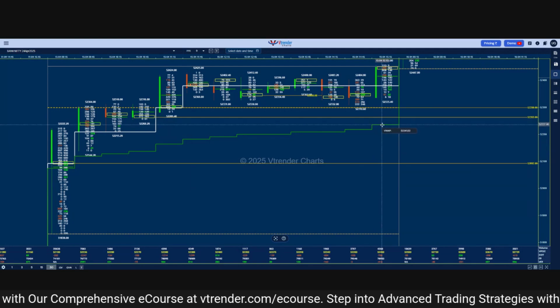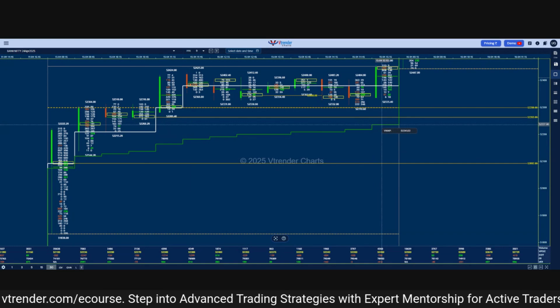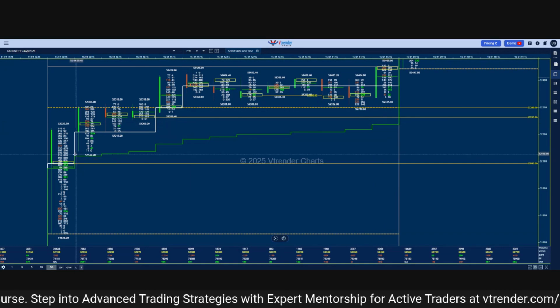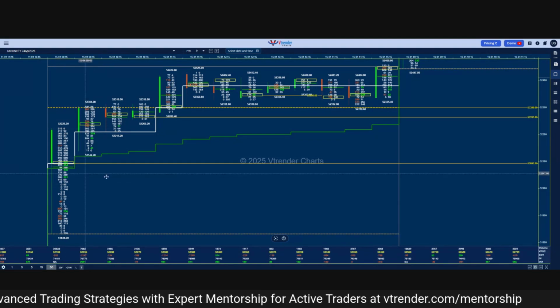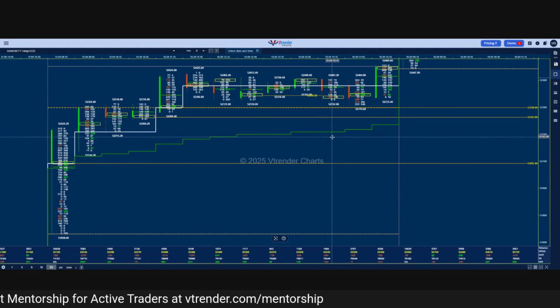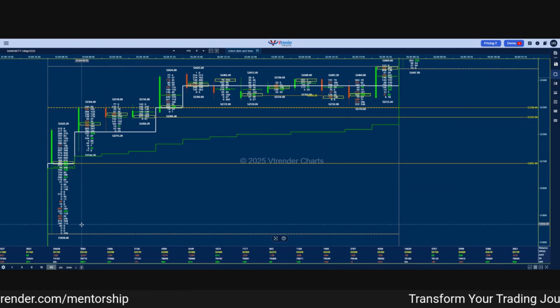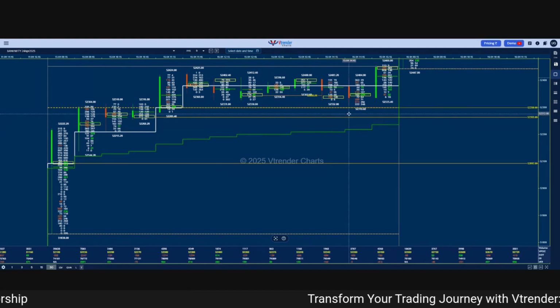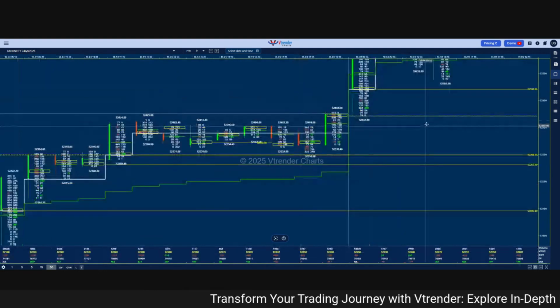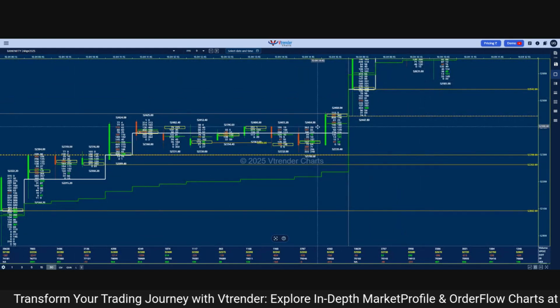And this VWAP will have to be defended not just intraday, but this VWAP becomes important for the following sessions also. Why? Because on this VWAP, you have an initiative buying tail on the day. So that means the buyers have entered, and the buyers will defend this VWAP. If this is not defended, then that means the buyers who caused this A period tail are no longer in the auction. So on 15th, when it was above the rollover point, it was a bullish close.